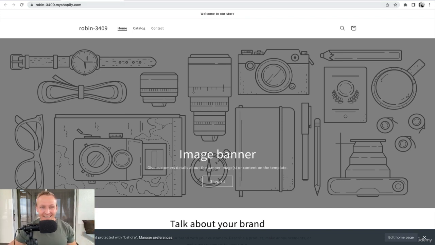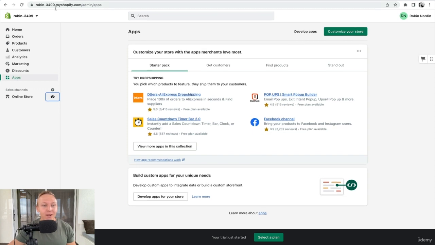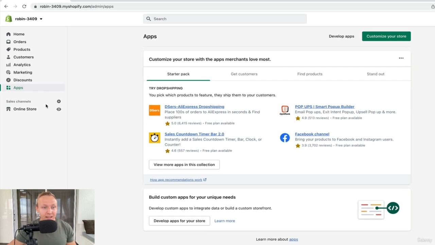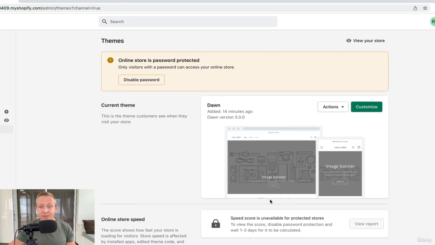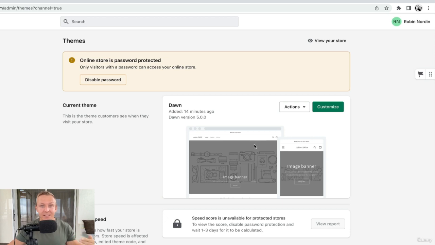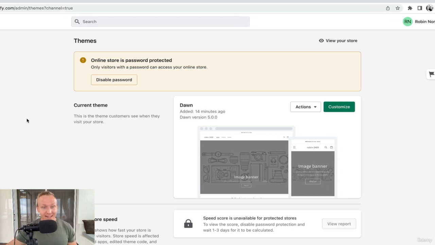Everything will be changed. I'm gonna click this down for now, and we're gonna end up in the back end once again. Now, if I click on online store here, I'm gonna get a couple more options, and we're gonna go through them in the coming lectures. For example, themes. Now, what you were looking at is a specific theme for Shopify. There are multiple other themes you can choose from. You can go into customize, you can pick a free theme, you can pick paid themes, you can customize it as much as you want, but it's also good to know that you don't have to, because this theme, the Dawn theme, is tried and true. It just works. We're gonna go through that in an upcoming lecture.